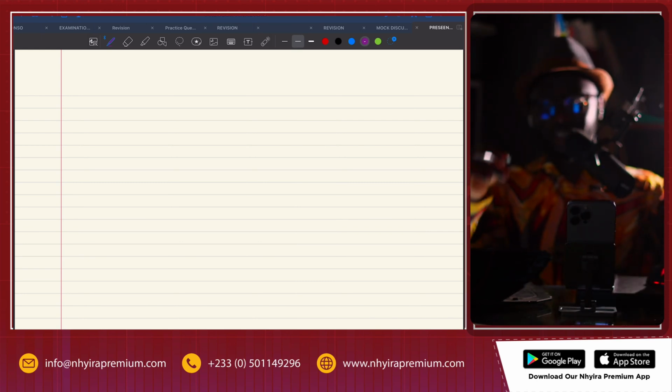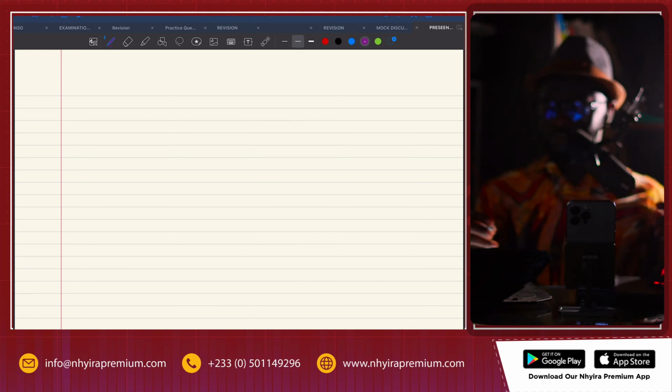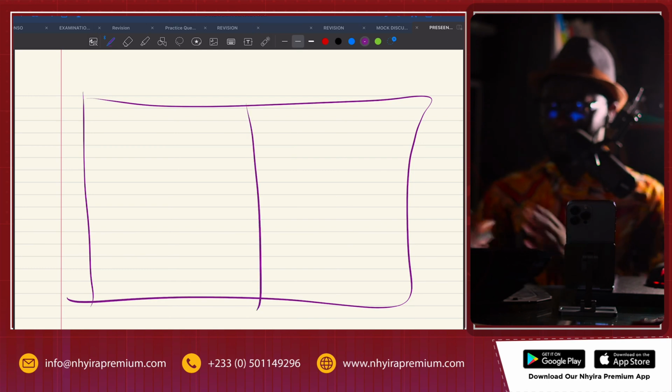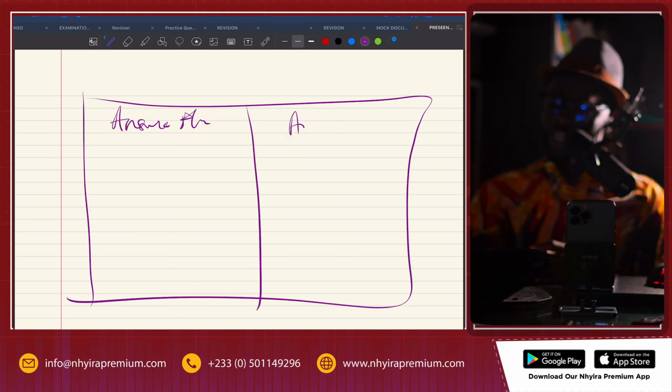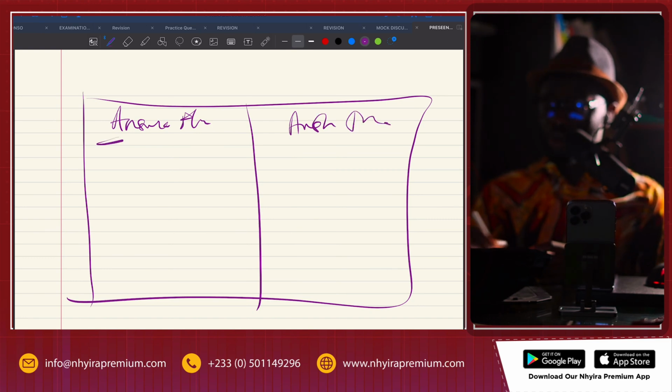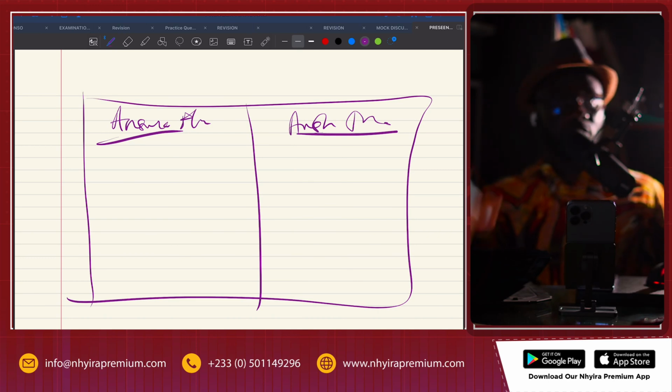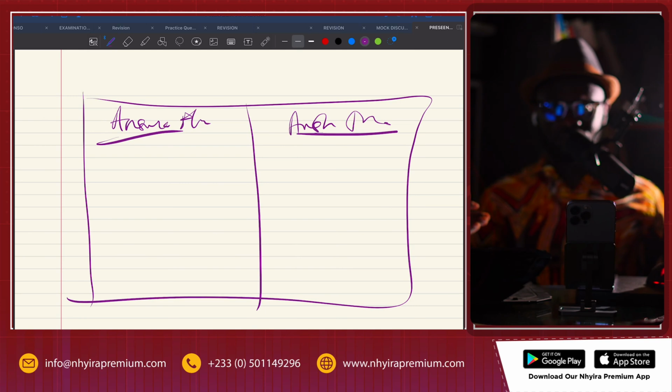Now, when they say start work, don't start. I need you to plan your work. So you open your answer booklet, the first page, write answer plan there. Probably on the second page, answer plan. What you want to do is to structure your thoughts out before you start writing. That's the purpose of the answer plan.